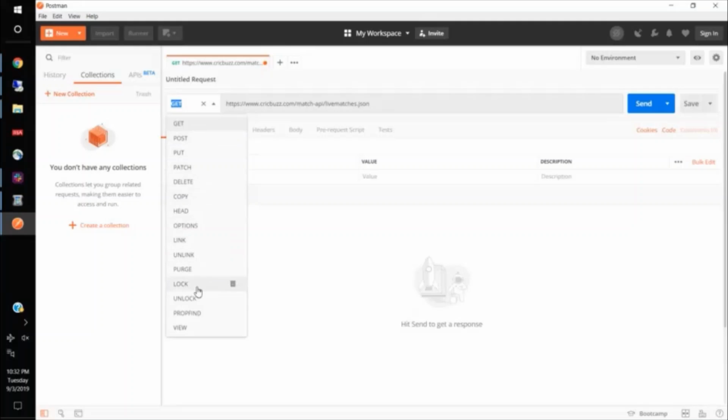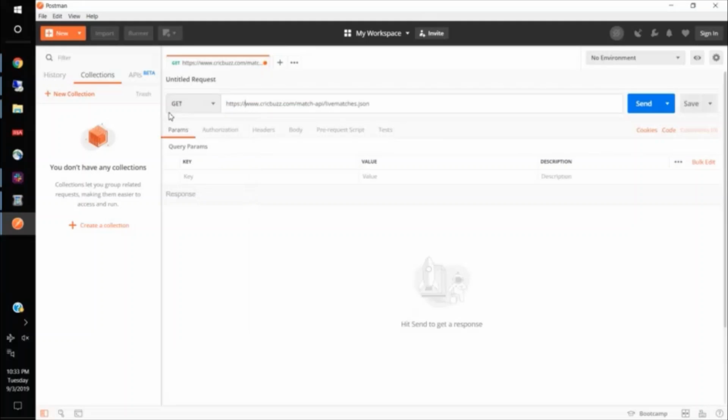So there are many kinds of methods here. We will mostly concentrate on the ones that are highly used: GET, POST, PUT, and DELETE. We'll be using all of these in our examples in our future videos. The first part of the HTTP request is the method, which is the request line, and it's always mandatory. The second part of the HTTP request is the header.